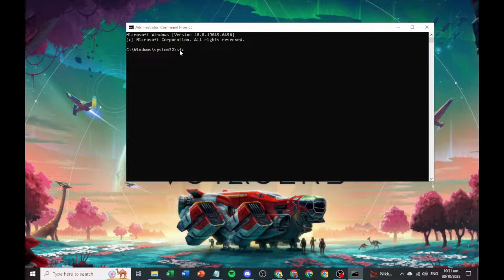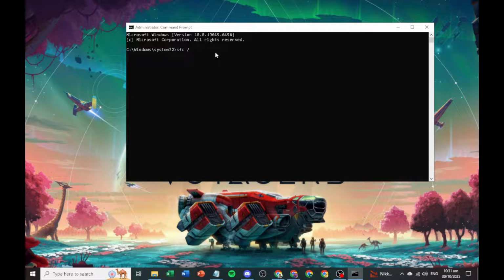After opening the Command Prompt or Terminal with admin rights, we're going to type a specific command that will help us with the repair process. This command is known as sfc /scannow, so carefully type sfc space /scannow and then hit the Enter key. Make sure you have typed it exactly as shown, as a single typo could cause the command not to work as intended. When you press Enter, your computer will immediately begin scanning protected system files and will automatically attempt to repair any corrupted files it detects.